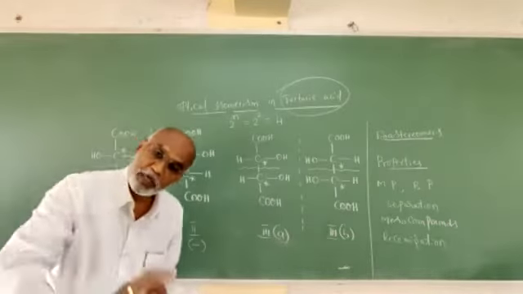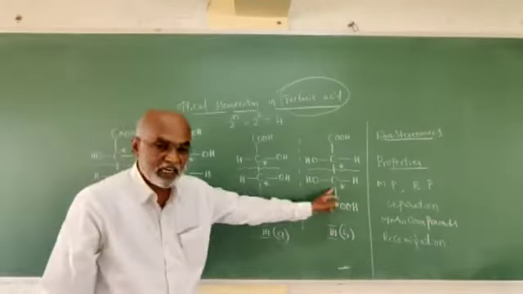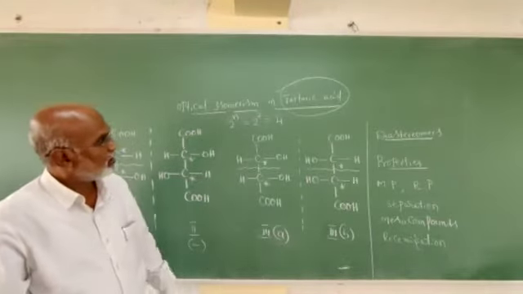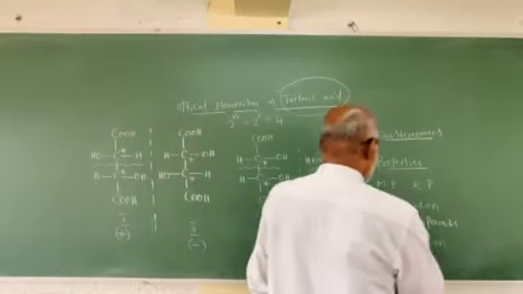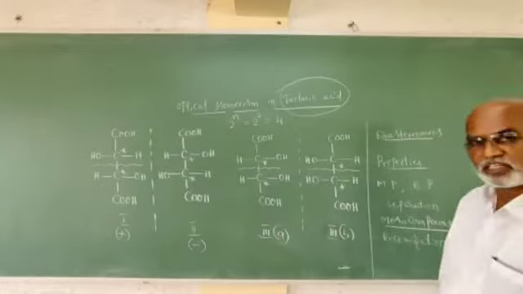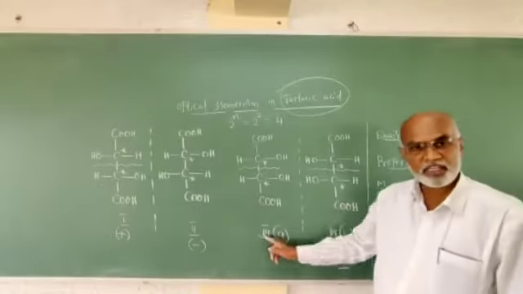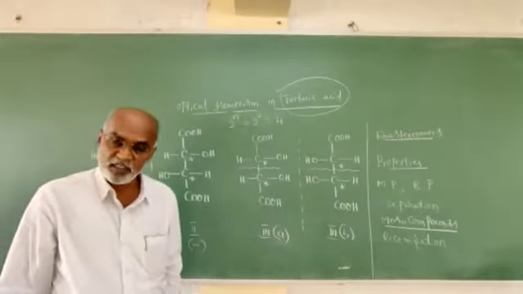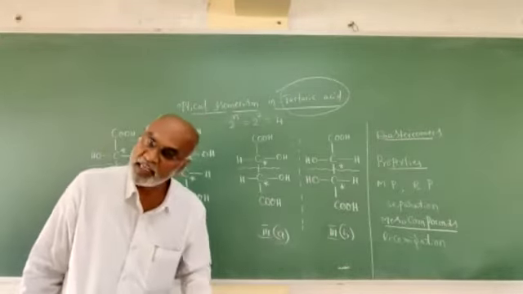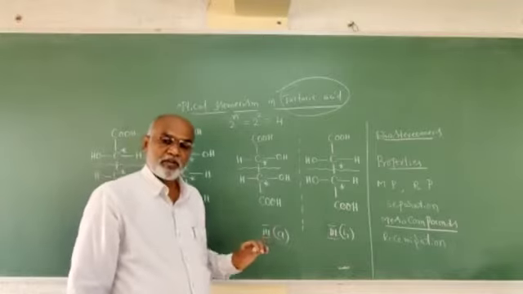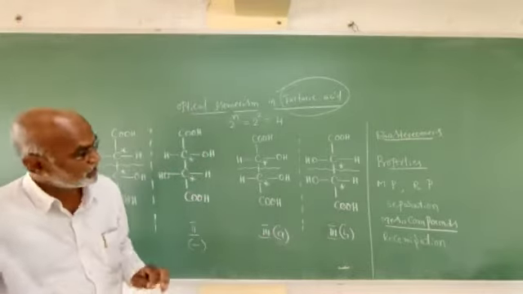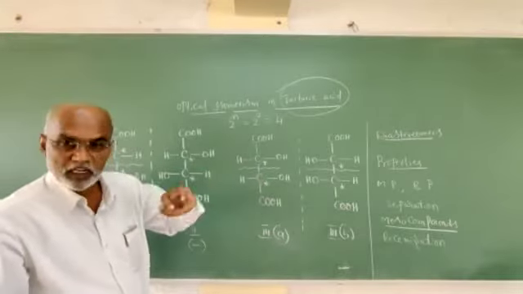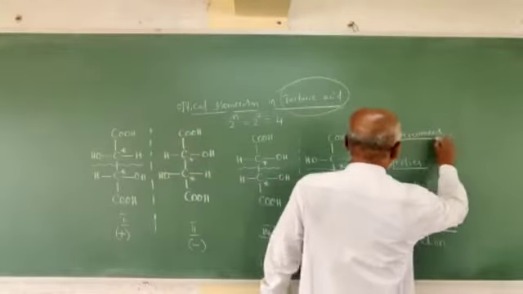Compounds which become optically inactive even with chiral carbon atoms because of the presence of plane of symmetry are called meso compounds. That's what. So structure 3A and structure 3B are called as meso-tartaric acid. So, meso-tartaric acid is the one which is optically inactive because of the presence of plane of symmetry even with 2 chiral carbon atoms. Then coming to diastereomers.